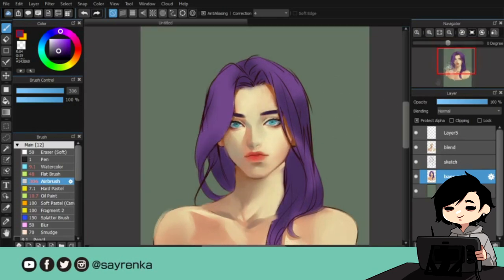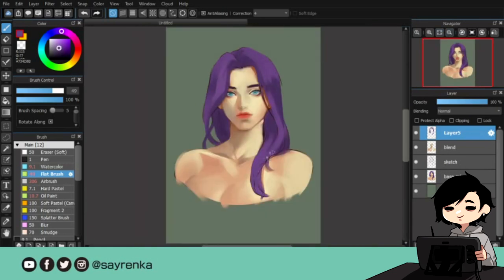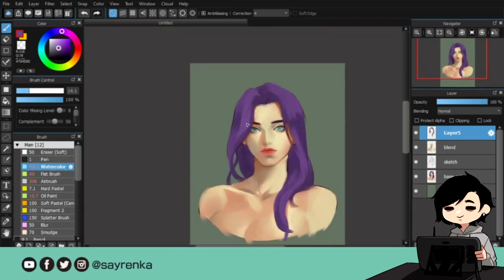Now I'll be proceeding with the hair. When it comes to the hair, I use the airbrush for color guidance on shading, etc. Then go ham with the flat brush to blend and use the oil brush to have solid yet very texture-like strokes. Pressure sensitivity helps when doing light strokes and when you're doing strands. One tip I can give with hair is to keep it simple when shading, do not overdo it too much, and just keep it minimal.